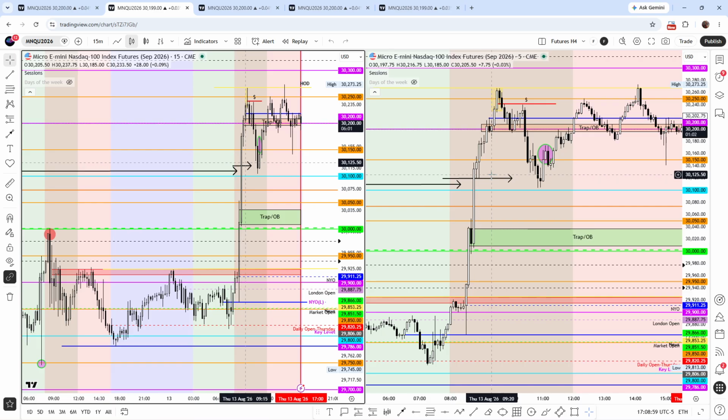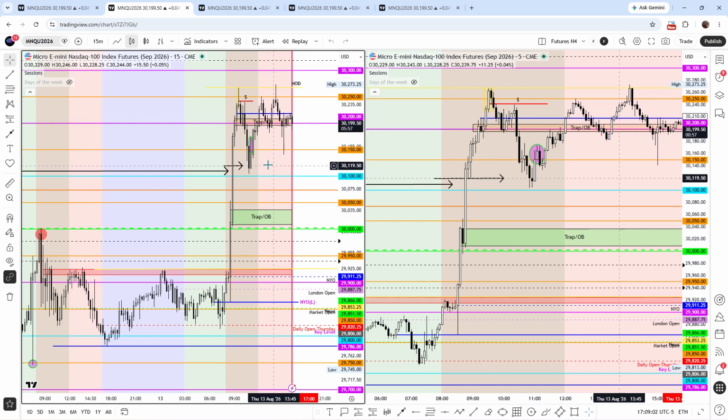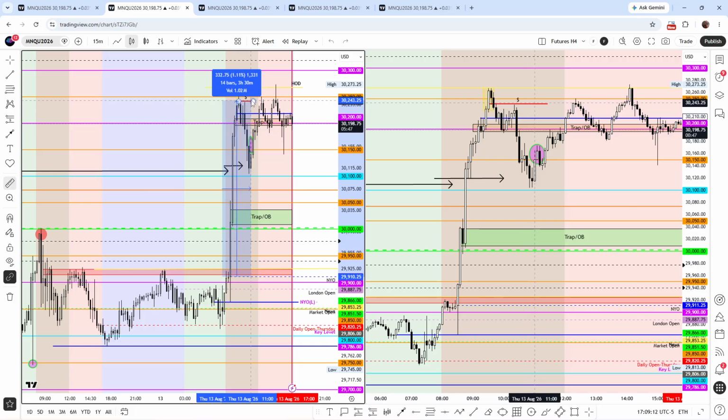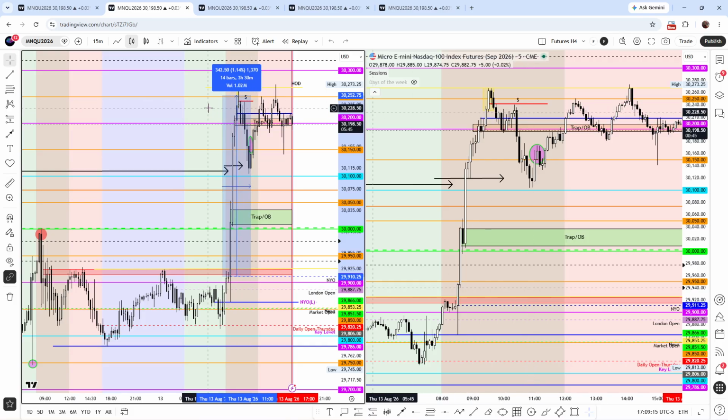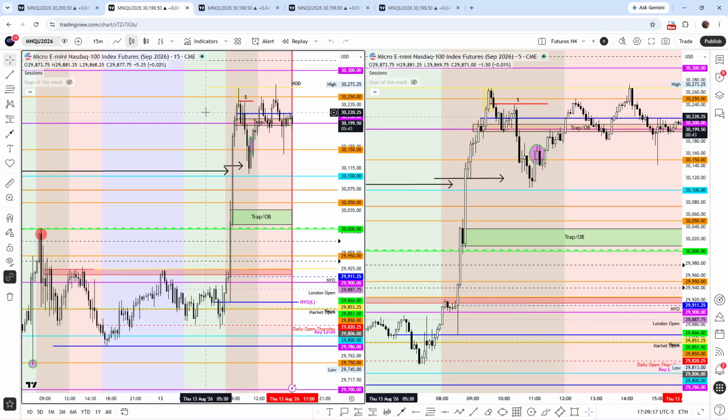And it wasn't until we got all the way to the 9:30, and that's a time I like to see those 5 minute closes and see if people are getting tired from holding a New York long. Because think about it, the only way for those New York longs to get out to close a profit is for them to go in and manually either press sell or to have a limit set or trailed risk to get them out, which is going to be some kind of buy position.